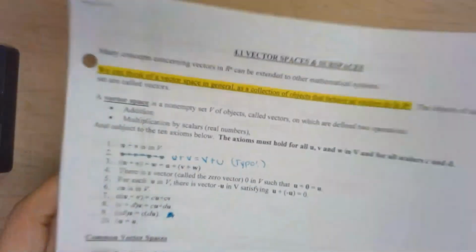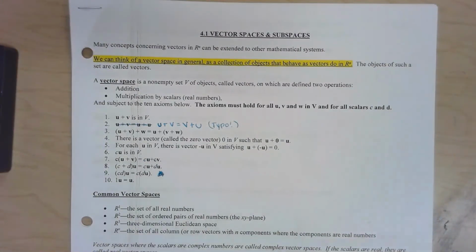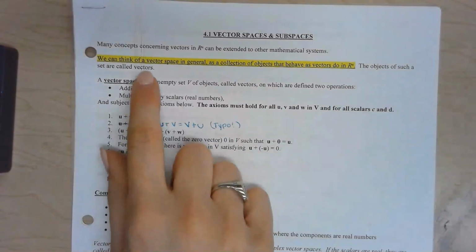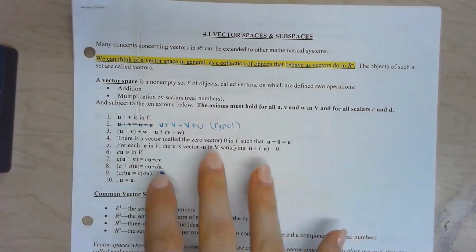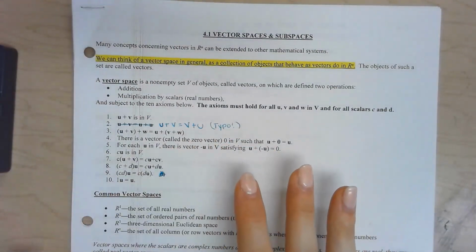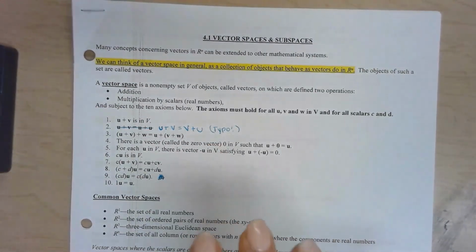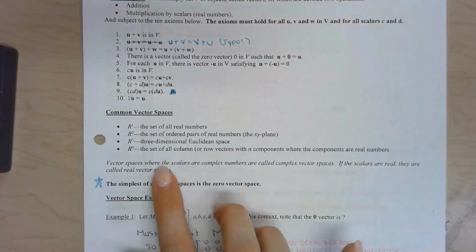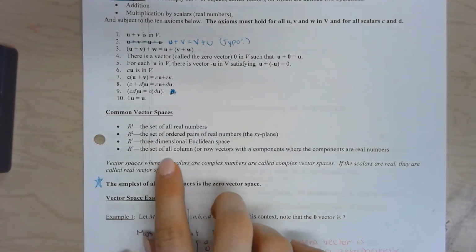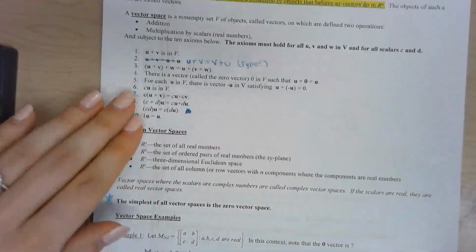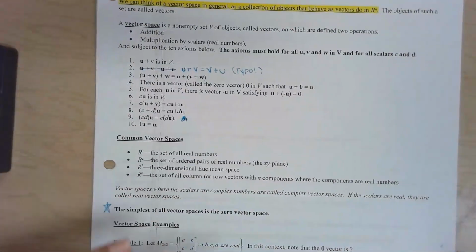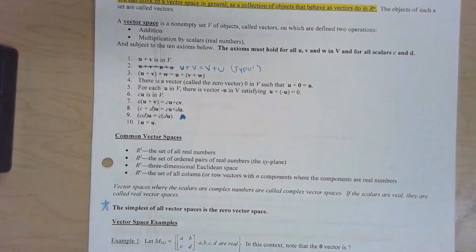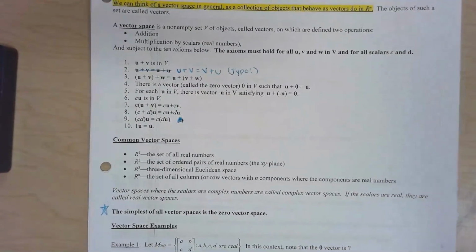So one, we defined what a vector space was. A vector space is a set of objects. They could be vectors, which is what we've been dealing with. Here's my typo. But it also could be something like polynomials or other items. The simplest ones are just the multi-dimensional sets we've been using. They have to be defined for 10 different operations, but those are the operations we've been using since we kind of started learning math.